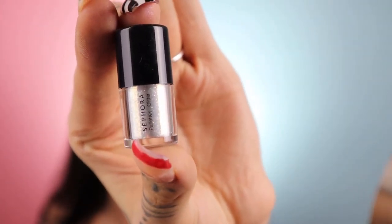So, now once that is done, I kind of want to jazz it up a little bit, and I'm going to take this Sephora glitter, this little Sephora glitter. I don't know if you can see that. And I'm going to apply some of it on top of the glitter that I already used. Oh my god, how do I open this? It's like a little salt and pepper shaker. Oh, it all just poured out.